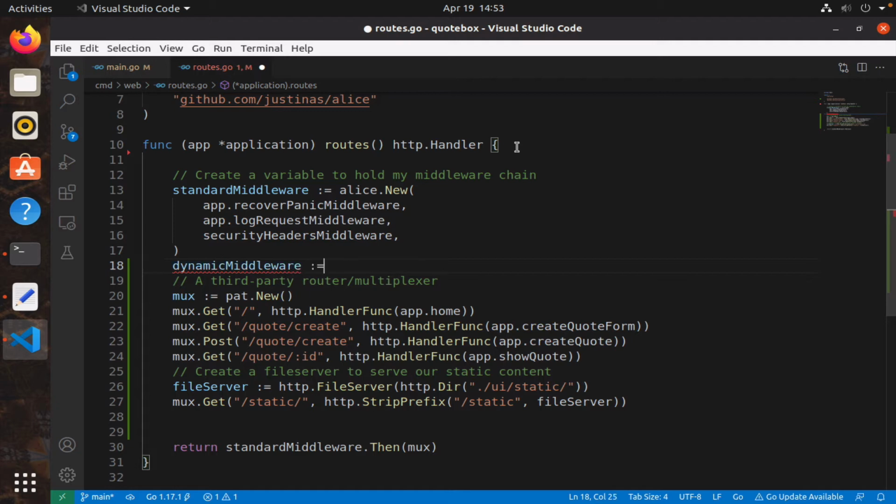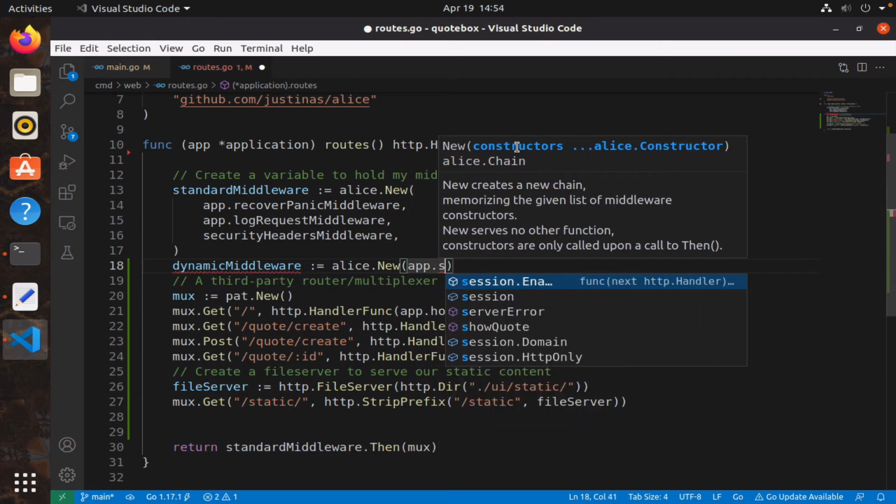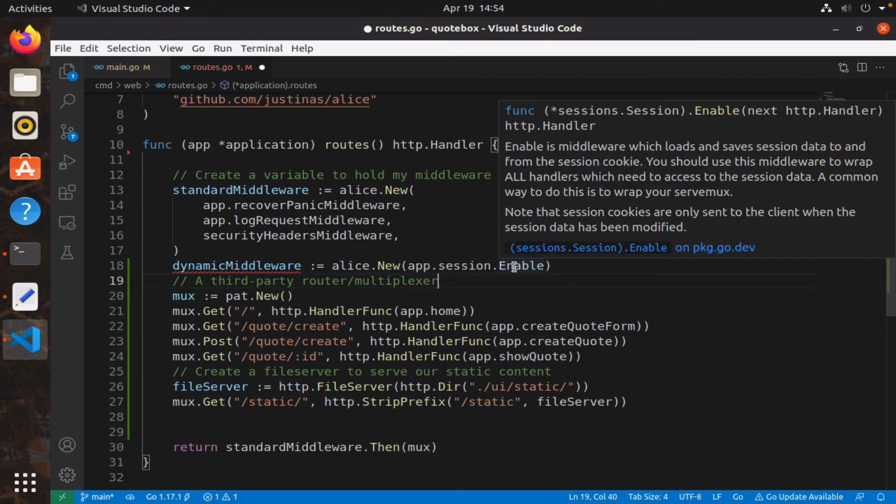We're going to use Alice, so alice.New, and this middleware is actually going to be app.session.LoadAndSave. This is the middleware, and it loads and saves session data to and from the session cookie. It says you should use this middleware to wrap all handlers which need access to the session data.